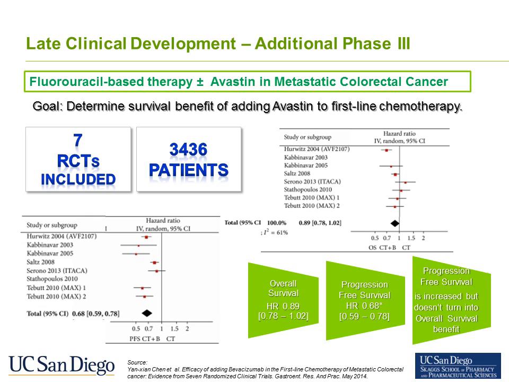to 0.78. So where the first pivotal phase 3 trial showed both an overall survival and a progression-free survival increase, in the meta-analysis only a progression-free survival benefit could be seen, and this did not translate into an overall survival benefit. So the main point to take away from this is that in these 7 studies, for bevacizumab in the indication of metastatic colorectal cancer, progression-free survival is increased, but this does not turn into an overall survival benefit.